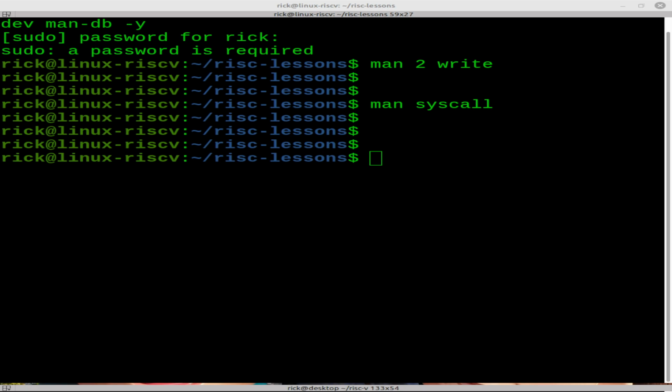Now, the make file system is a really, really useful thing, whether you program in C or assembler or whatever. So what is make? Well, make is a build tool that automatically builds executable programs and libraries from source code by reading a file called a make file, which specifies how to derive the target program.